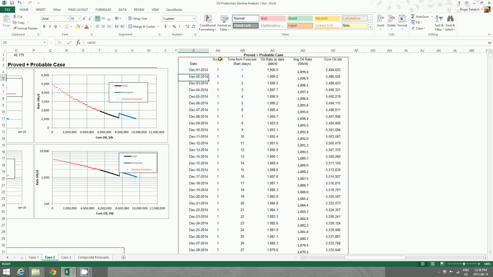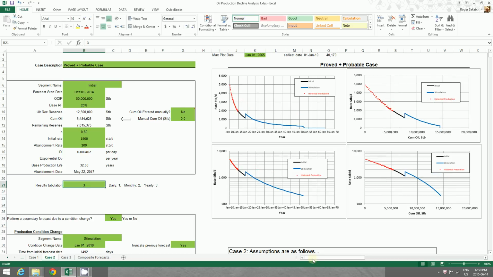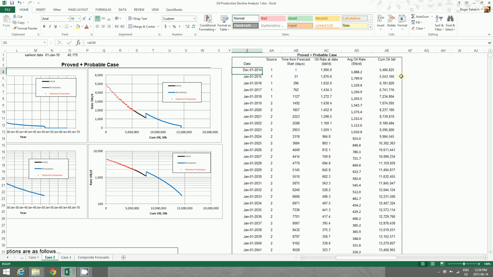There's December 1st, there's December 2nd, and you can see that the production rates are now dropping still, but much less than the monthly data showed. And finally, we could come in here and type in a 3, and it would present the information on a yearly basis, in which case we're starting December 1st, 2014, and then beyond that, it starts at the beginning of each year. And so these are obviously then the average yearly rates that we're showing in the average oil production. And again, these are the oil rates at exactly those particular dates and times.